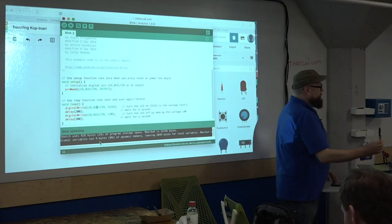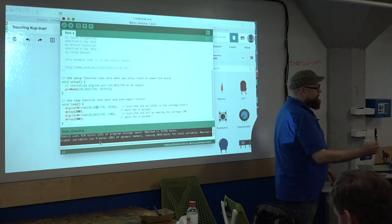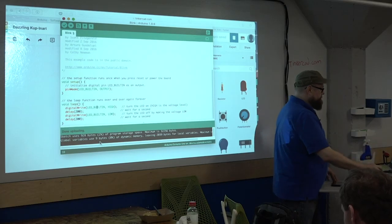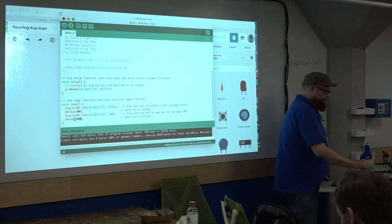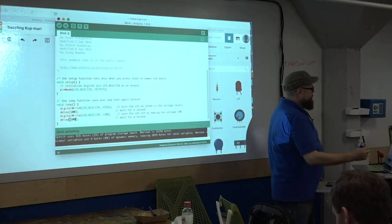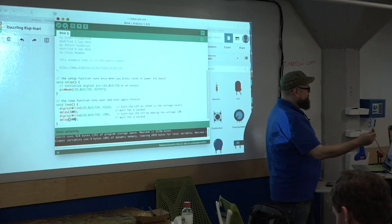Now our light is blinking faster. Pretty cool. Let's go faster. Wow. Look at that blink happen.